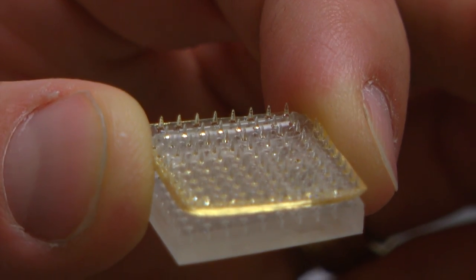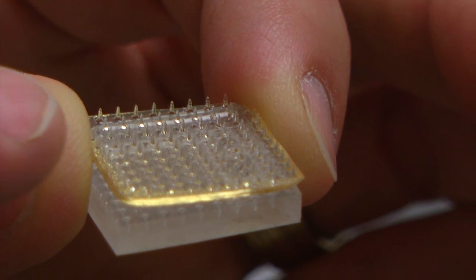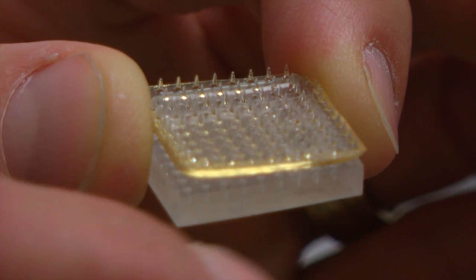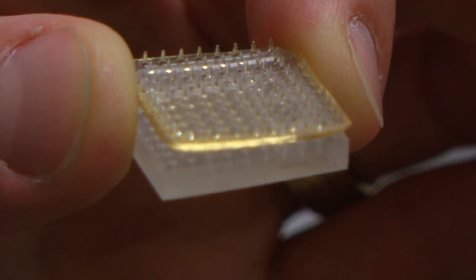They hope that their micro fasteners will be the next generation of surgical adhesives to provide rapid wound care while minimizing tissue damage and scarring. We are using sutures and staples that have been around probably as long as surgery as a discipline itself, and although fundamentally those are incredibly useful tools, they have their limitations.